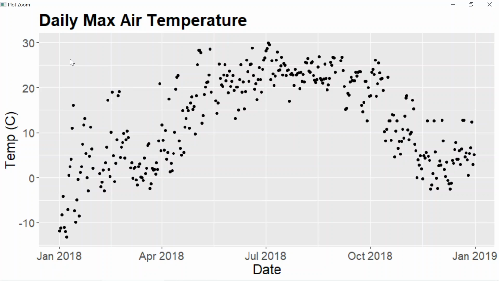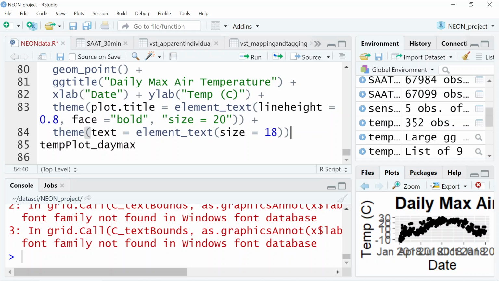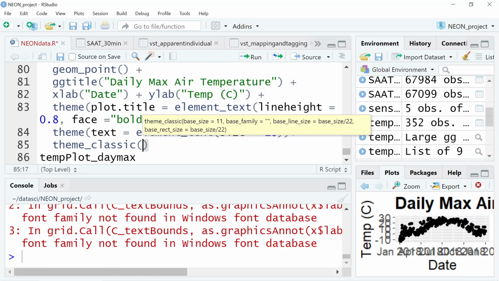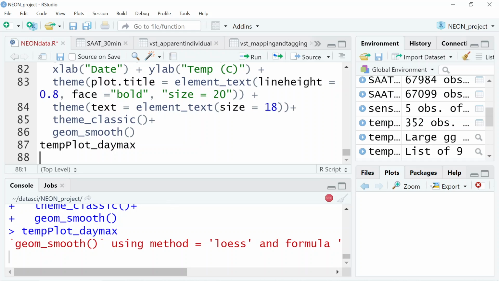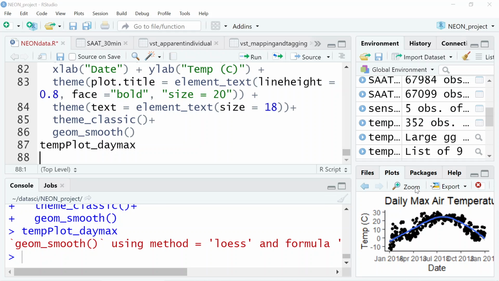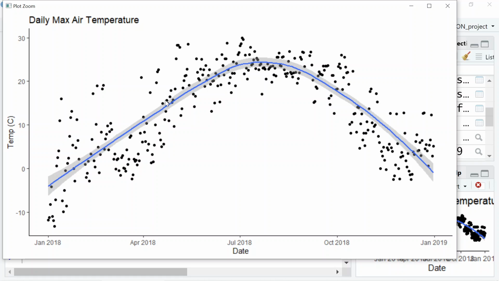I might even make this even nicer by maybe using a different theme. You all know I don't like that gray background, but it's personal preference. And I might even put kind of a geom smooth, and I think it'll automatically detect the smooth formula there. Right, this kind of like regression line. So these are the types of details that you should consider when working with your own data.